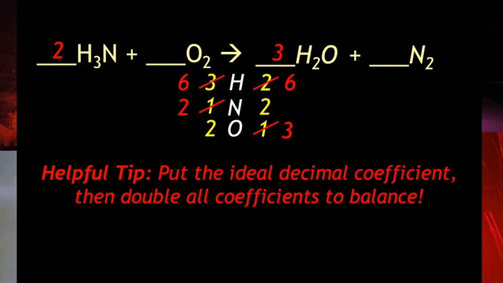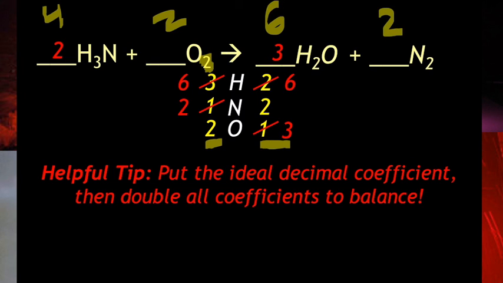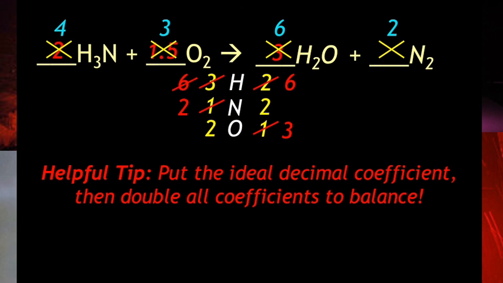And then we've kind of hit a wall, right? We have an uneven number of oxygen, and because we have a 2 subscript here, we can't make an odd number. So there are a couple of ways to do this. One way is to just go ahead and double all of the current coefficients. So this would become 4, this would become 2, this would become 6, this would become 2, and then we continue trying to balance. Or we can put the ideal coefficients in decimal form and then double. So what times 2 would equal 3? 1.5. And then we are going to double everything. And we can see everything is now balanced.